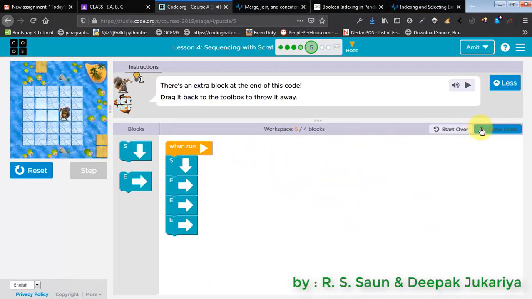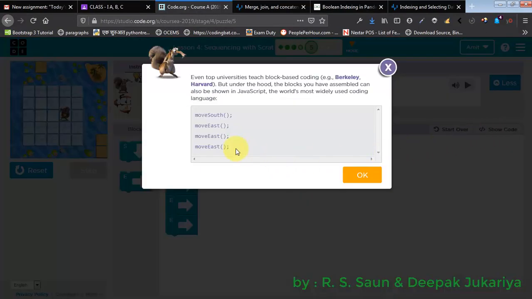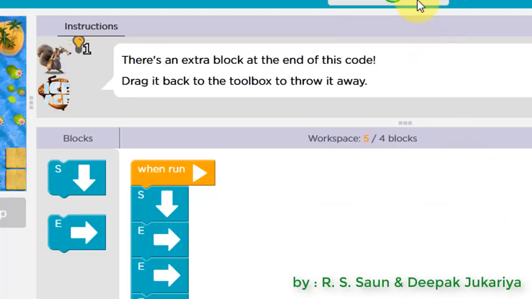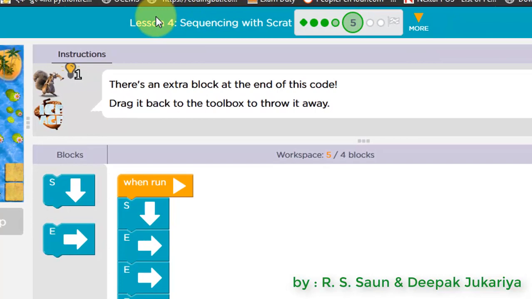Okay, I'm going to try it again to show you how this is working. So actually we are working with the variable functions. These are the instructions we are passing to this character. Similarly, we have to pass instructions in a programming language to a computer. It is almost similar to programming. So your task is to complete all the exercises for lesson 4.